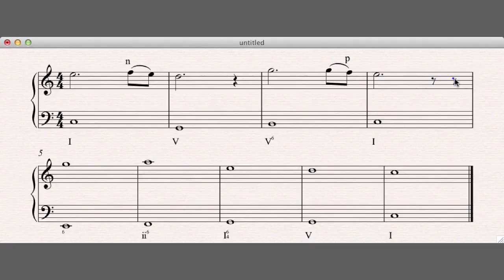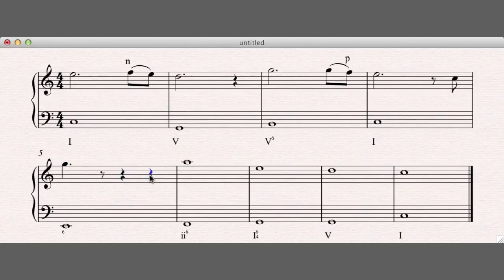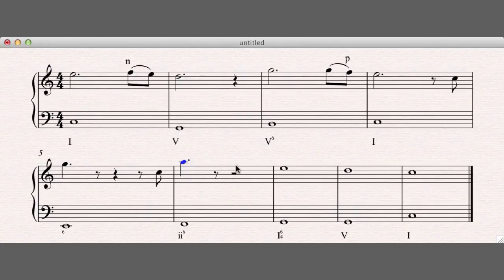So, following the rule of two, I'm going to make something new here. And I'd like to have a little spring into this, because this is just going from 1 to 1 in first inversion. Let me see what I can do here. If I spring from this C into this G, and then I want some figure that's going to go down, because ideally what I want to do is get back to this thing so that I can spring into this, so this will also be like this, and then I can go down and land here. And again, rule of two, we're going to do it twice, and then we're going to do something else. So up, and I'm figuring that this would make sense.